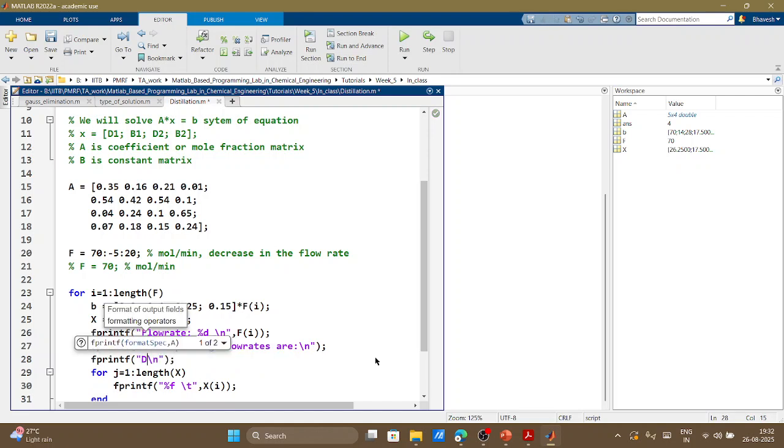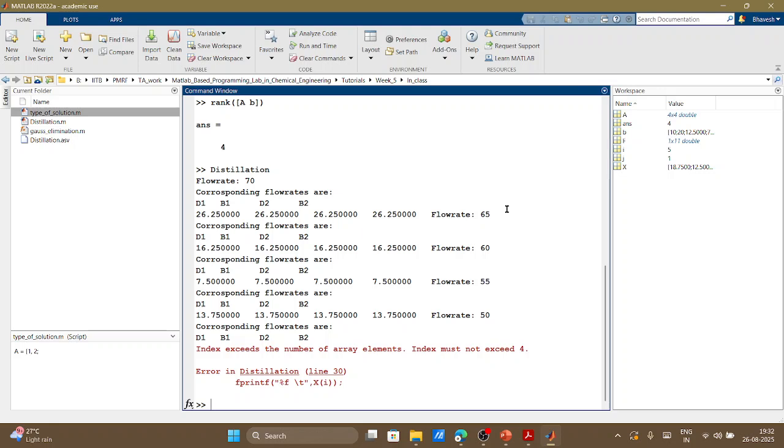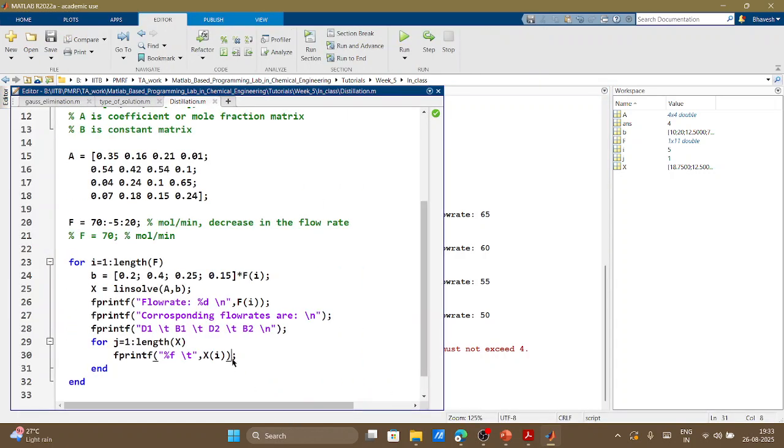So let's say I write d1 tab b1 tab d2 slash d2, d1 b1 d2 b2, and this will print fprintf %f, corresponding values of xi, and end it, right? fprintf xi. Oh, again my mistake, it should be xj here.